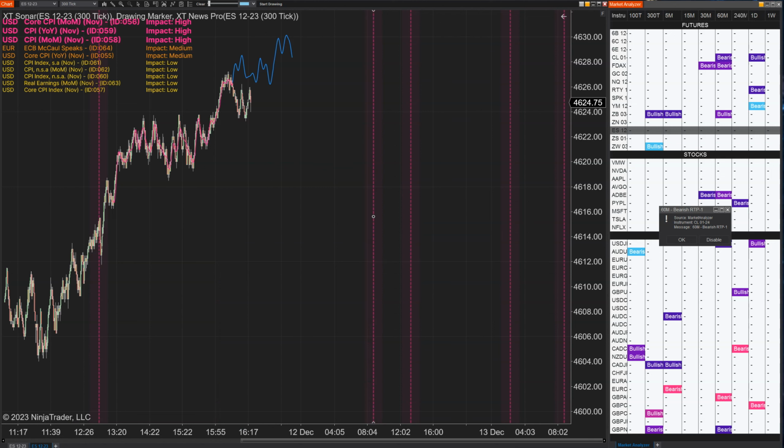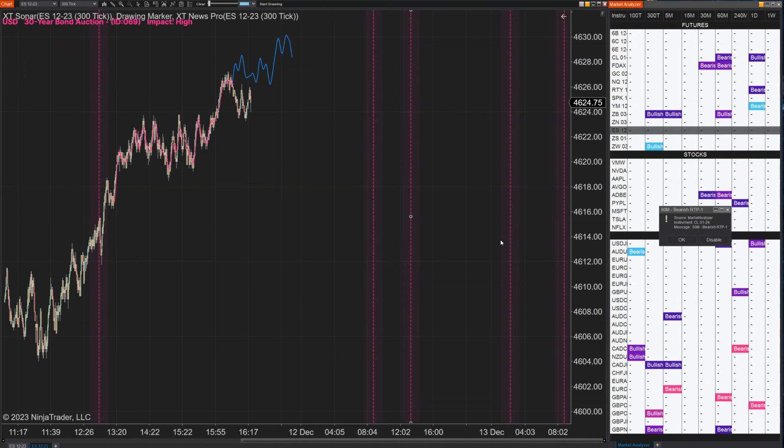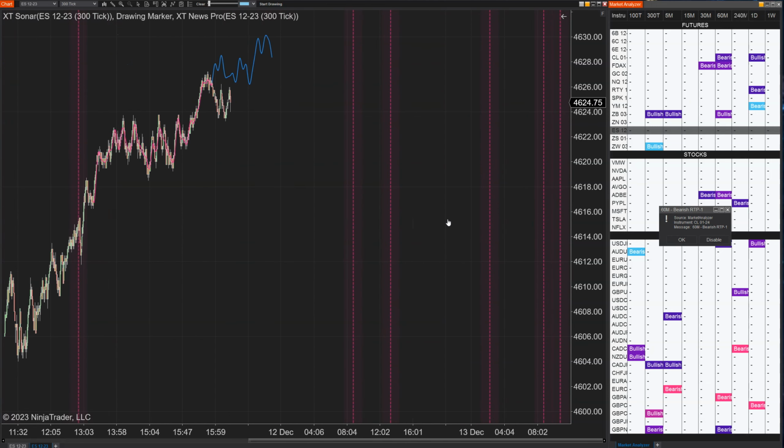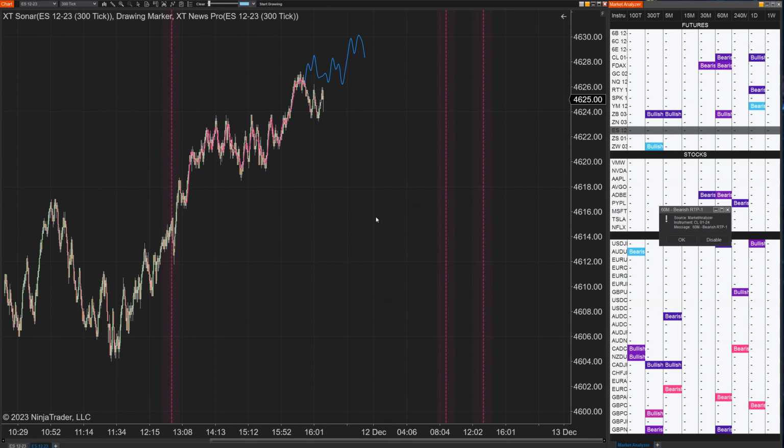So being able to have all the news on your screen, and you can change the position of this. You can change how big you want that font, the colors you want the font. You can basically put it wherever you want, and it's nice to have that sort of clean chart and be able to keep it clean and less cluttered. And if you want to make the lines really faint so you hardly see those too, you can definitely do that as well. So something you should definitely check out.